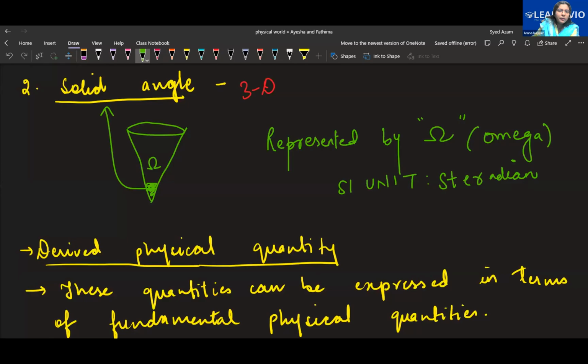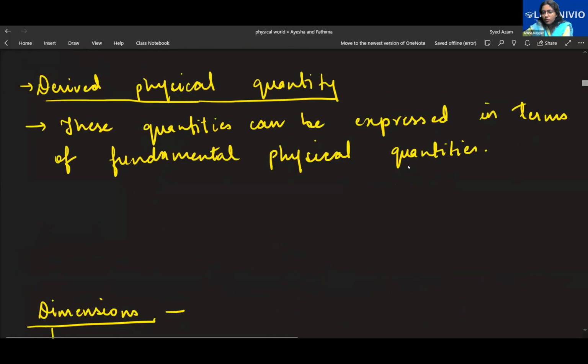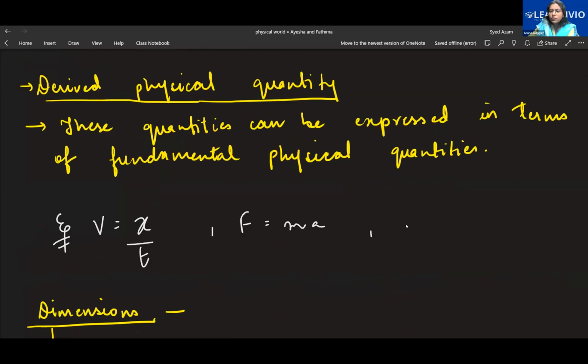Now coming to the derived quantities. Any new quantity that is formed is called a derived quantity. There are many examples. Velocity is position divided by time. Force is mass into acceleration. Acceleration is velocity by time. Anything which is formed new is a derived physical quantity. This is just the introductory part of the chapter. Now we'll come properly to how to write the dimensional formula. Okay, class, write it till here, then I'll discuss.